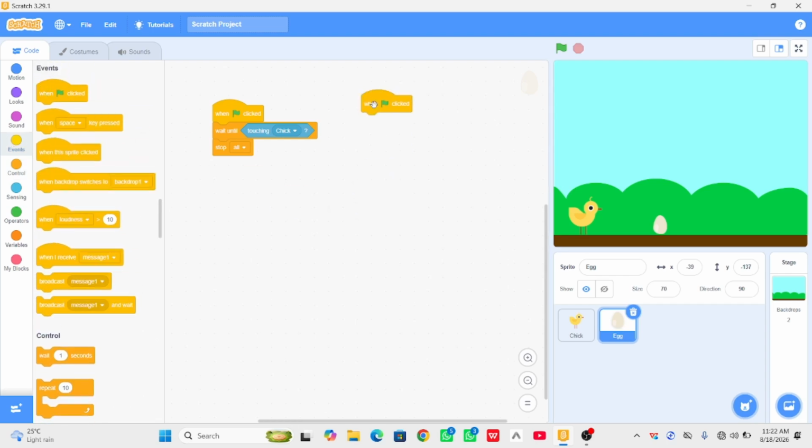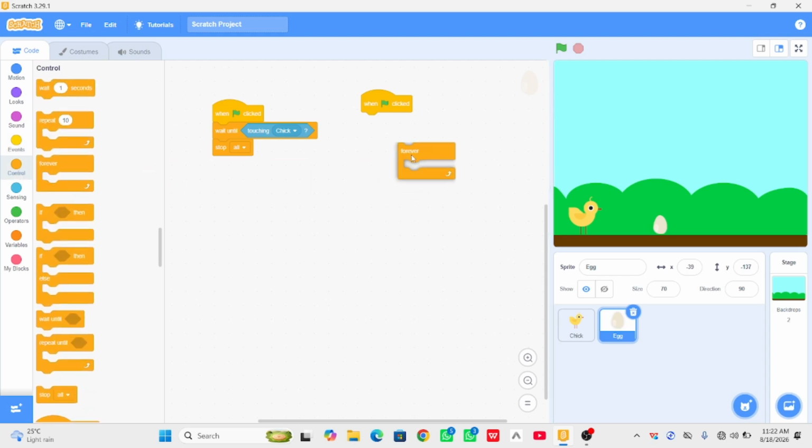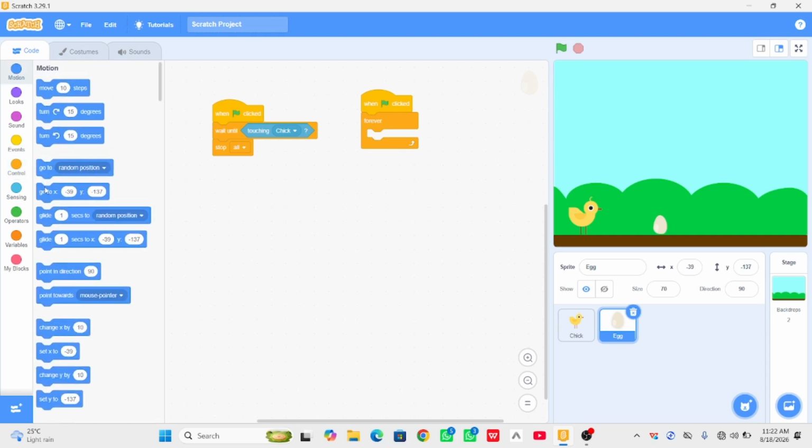So here also I'm going to add another statement and say forever, then go to X: here I will have 240, and here I will have -145.